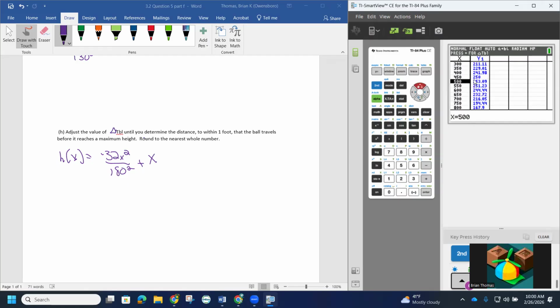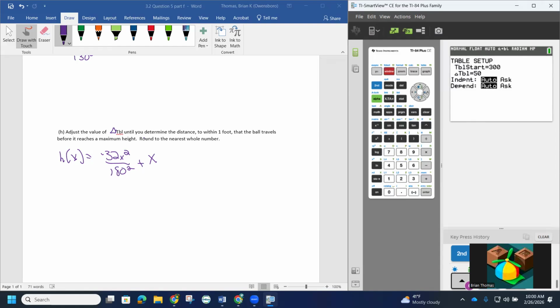I don't want to start at zero here because I want to count by ones. So I want to start somewhere a little bit below this 500. So let's go to the table set. Let's start, I don't know, let's just go for 75, somewhere a little bit below. But I'm still counting by ones. Let's see what that may be, still too much counting.